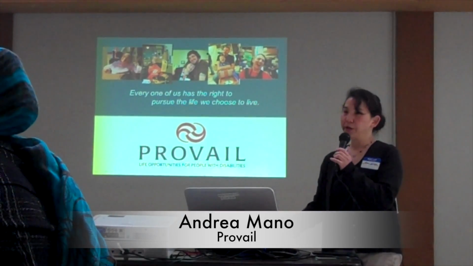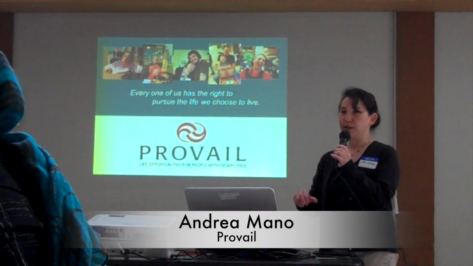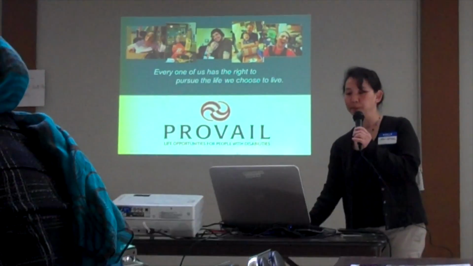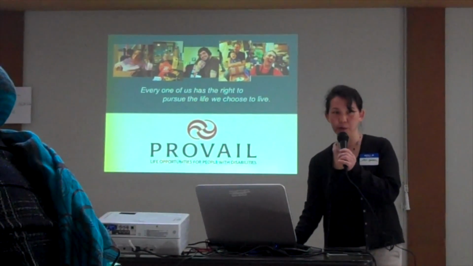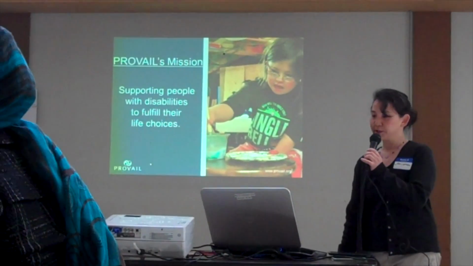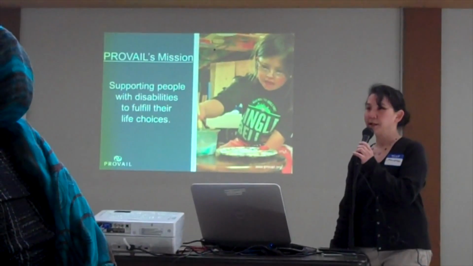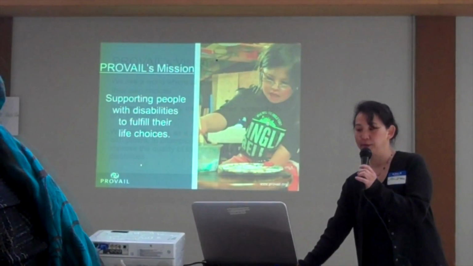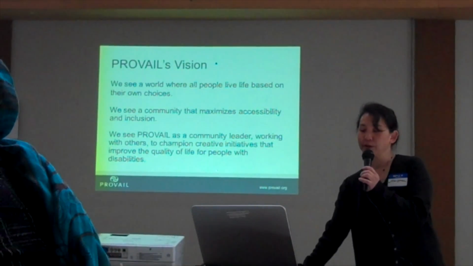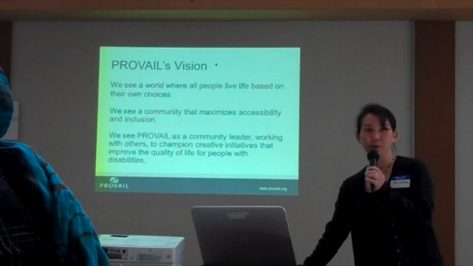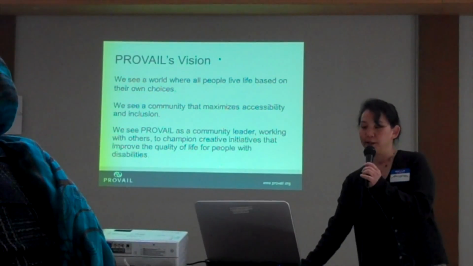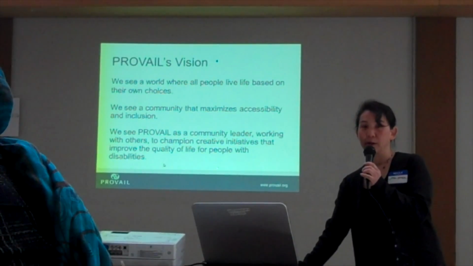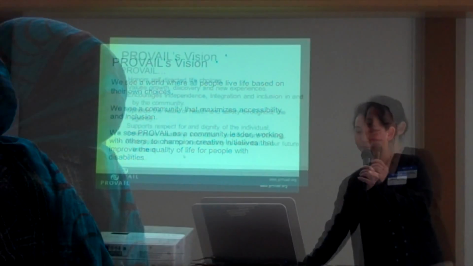So this is Provail. We are a non-profit. We don't sell any equipment, but we help match people to the most appropriate equipment. These are pictures of some of the people we work with. Our mission has been to support people with disabilities, and we have been around for 65 years. We're in North Seattle. I think our vision is very similar to what each of you want for your own families, which is to have the most access for people and include them in the community.